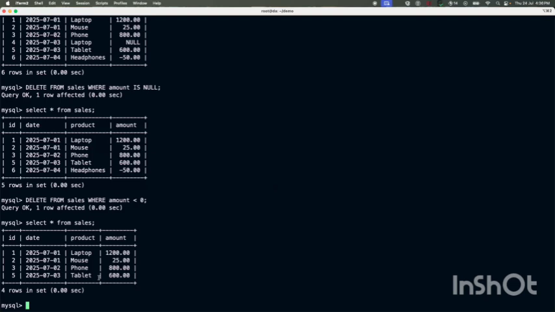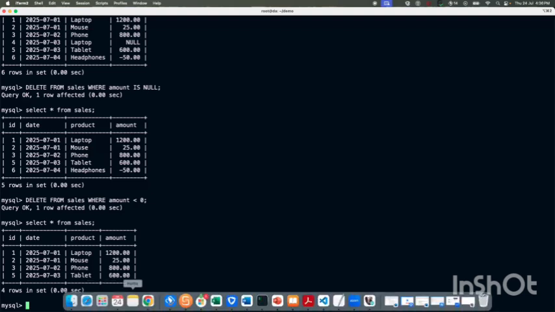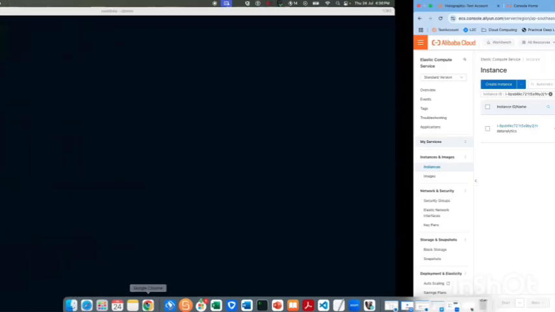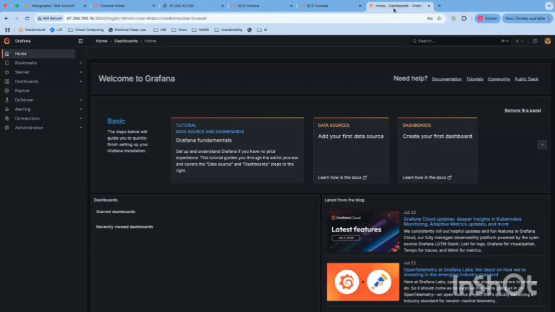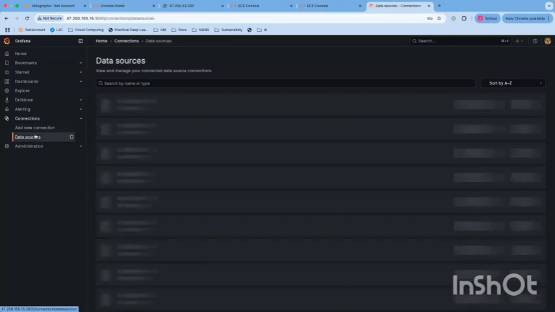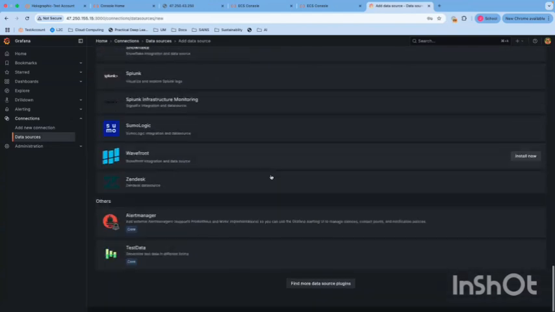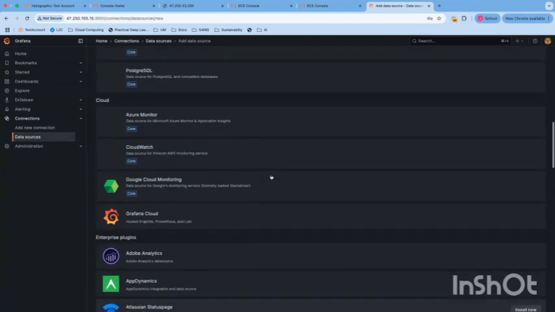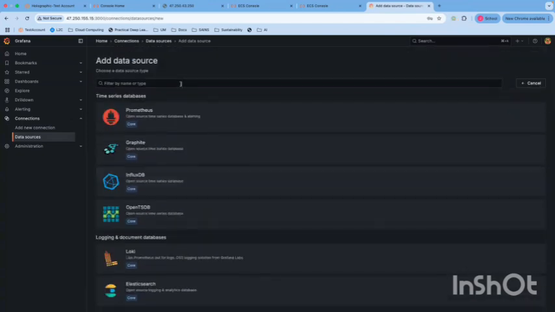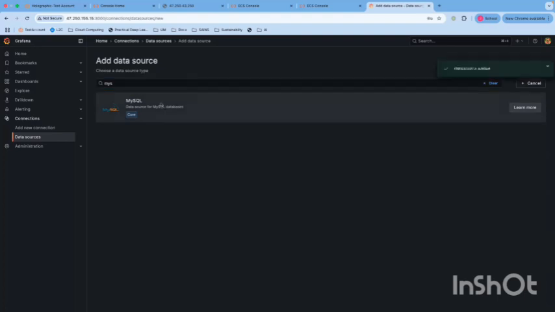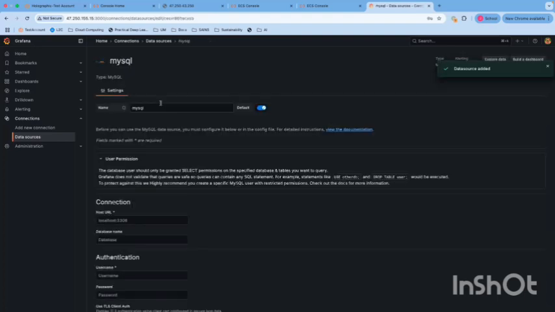The next step is to connect this to Grafana. So this data, we will take it to Grafana for visualization. To do that, let's go to the Grafana interface, which is running here. Now, to connect Grafana to the database, we have to go to connections. There are data sources, and you will see that Grafana has a lot of different data sources it can fetch data from. But in our case, we are using MySQL. So I'll type MySQL and it will ask me for the credentials to connect to the database. I can give it any name, so let's keep it that way.